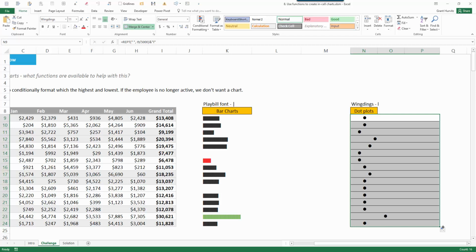So in summary, we've used the repeat function, together with referencing that to specific numbers in our spreadsheet, as well as providing some kind of factor to make the chart somewhat smaller. We have then seen how we can use this together with other logical rules to conditionally format or to embed within an if function. And together, these techniques allow for a lot more control than we would have in other in-cell charts like sparklines or within conditional formatting.